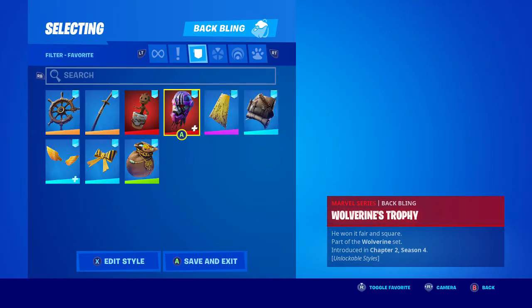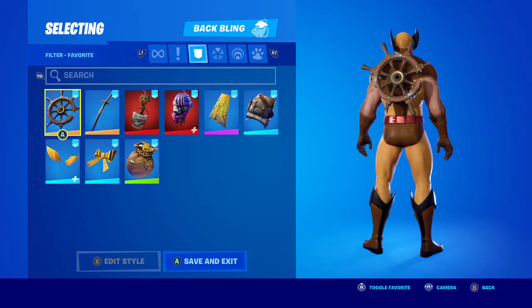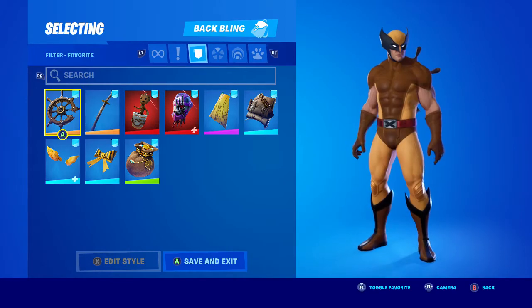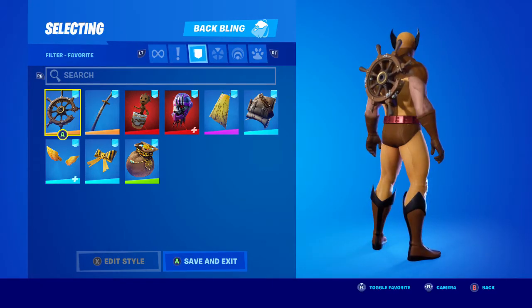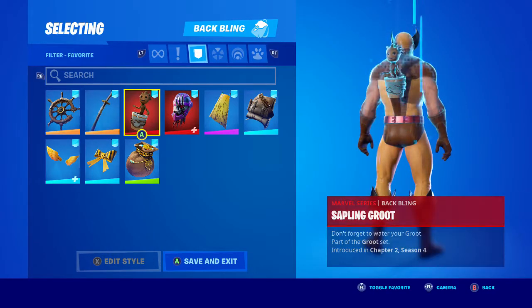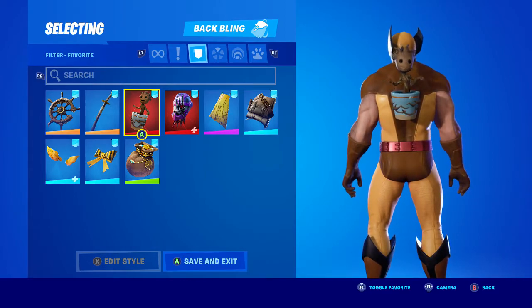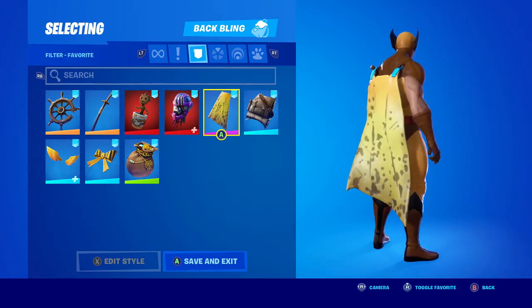Alright, but back blings with his second edit style, aka his banana edit style. The reason I call it that is because when I first saw this edit style, it reminds me of a banana. I don't know why, but this looks like a banana. So first off, we have Munity, Wolfpack, Sapling Groot, just because of the brown, Wolverine Trophy, once again, Nana Cape.